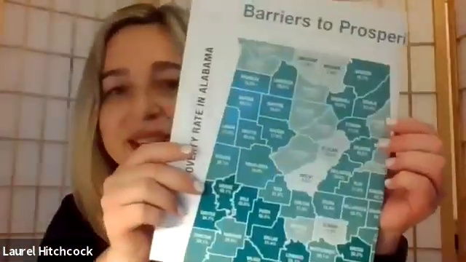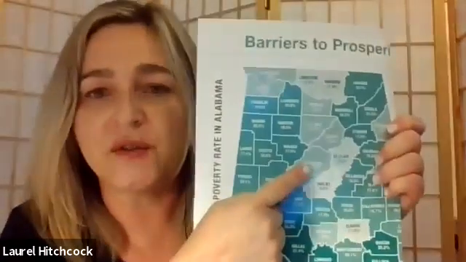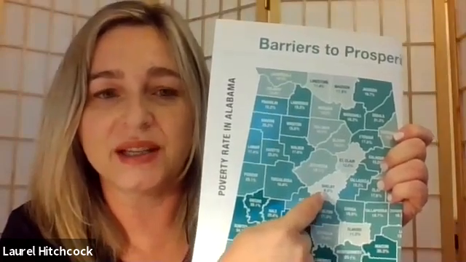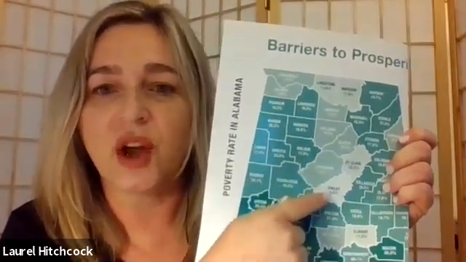And people are always surprised when you look at it. I know it's hard to see right here, but I live here in Jefferson County, and I have friends who live in Shelby County, right down to the south. And they're always shocked because Shelby County consistently has the lowest rates of poverty in Alabama. And so it always spurs conversations.